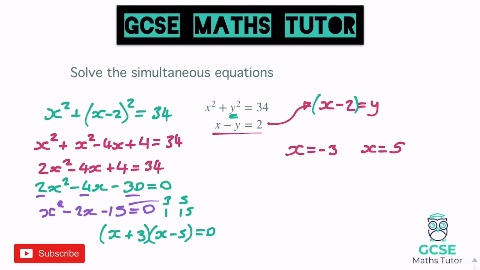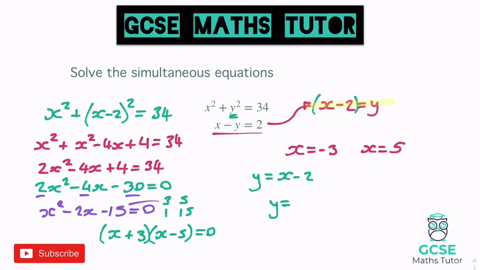Right, there we go. Now our equation that we created above, this one here, y equals x minus 2, allows us now to just sub in these x values in order to get our y values. So if y equals x minus 2, then when x is negative 3, y equals negative 3 take away 2. Oh, I've not written that the right way around, let's move that.